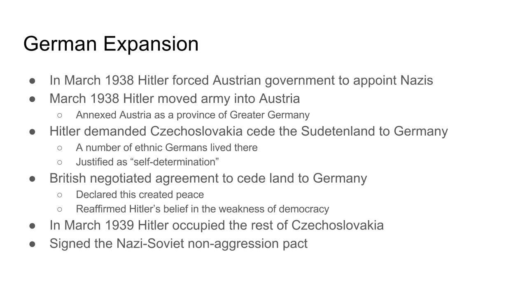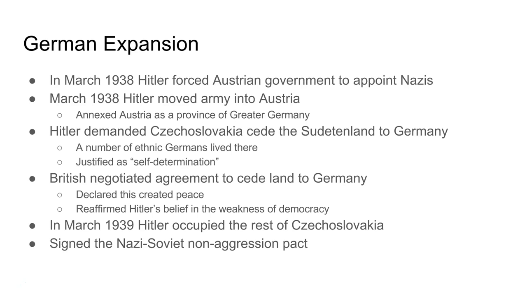Hitler's realizing that there's no one who's going to stand in his way and stop him, so he demands that Czechoslovakia cede the Sudetenland to him. There's a region of Czechoslovakia known as the Sudetenland, which had a number of Germans living in it. They were not a majority, but there was a number of ethnic Germans living there. And so Hitler said, look, you've got to give us the Sudetenland because those Germans need to be ruled by Germany. And Czechoslovakia was in no place to defend itself, although it had France as an ally.